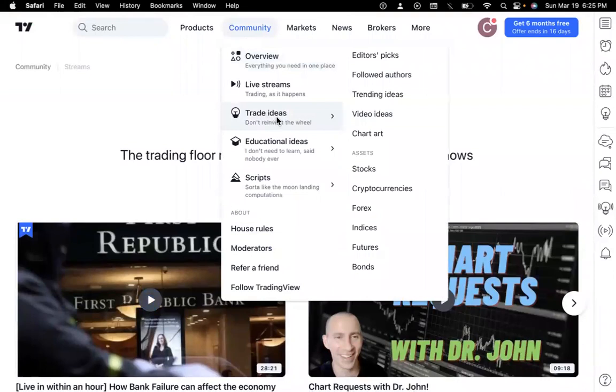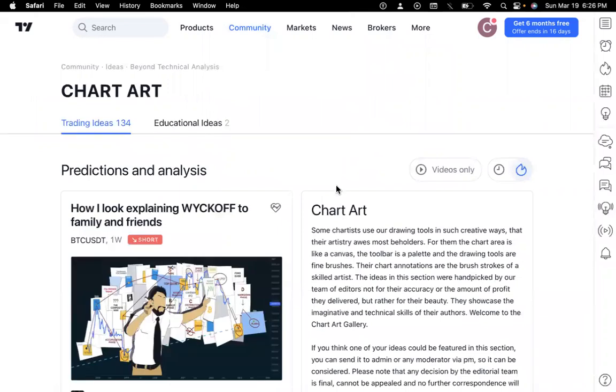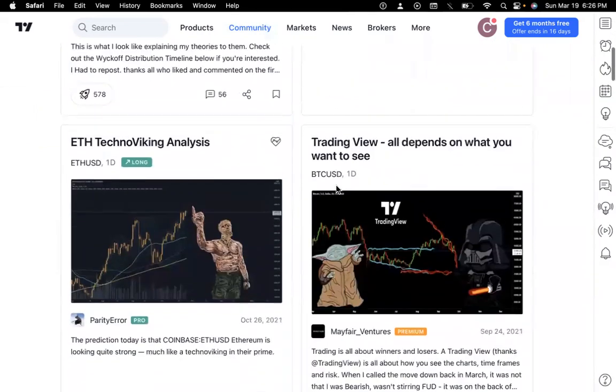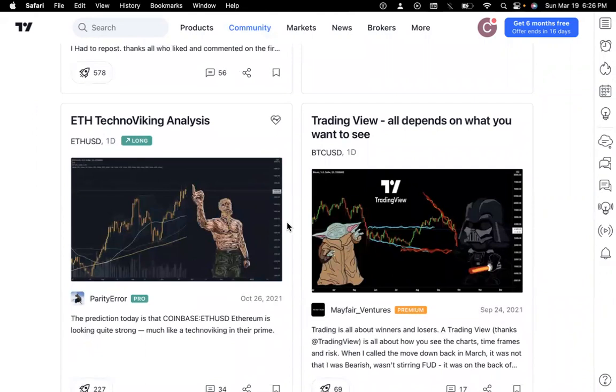Now, the trade ideas tab, again, we kind of just went over this, but if you click on trade ideas, you can go by the editor's pick, follow authors, which are people that you follow, trending ideas, video ideas, and chart art. Chart art, you won't really find too many trade ideas here, but it's really cool if you just want to share stuff on social media, or you could potentially get some ideas from here, but it's more so people just be wilding, y'all. I don't know how people be thinking of this stuff, but they be doing it. So chart art is literally, as you can see, people who take the chart and they give you trade ideas, but it's just real artistic. So it looks pretty cool.